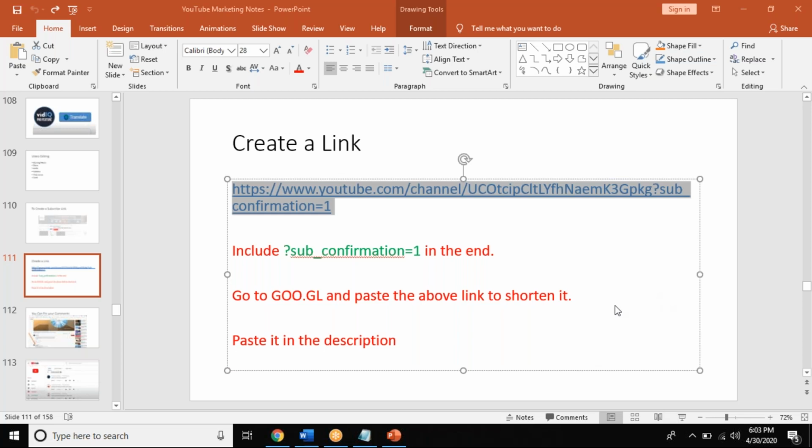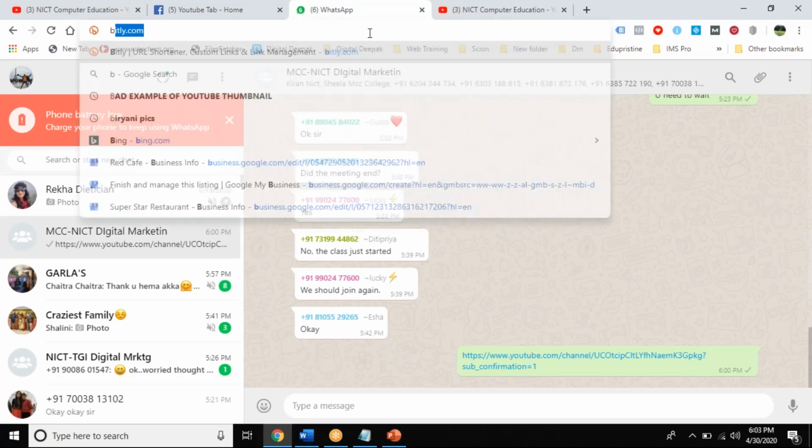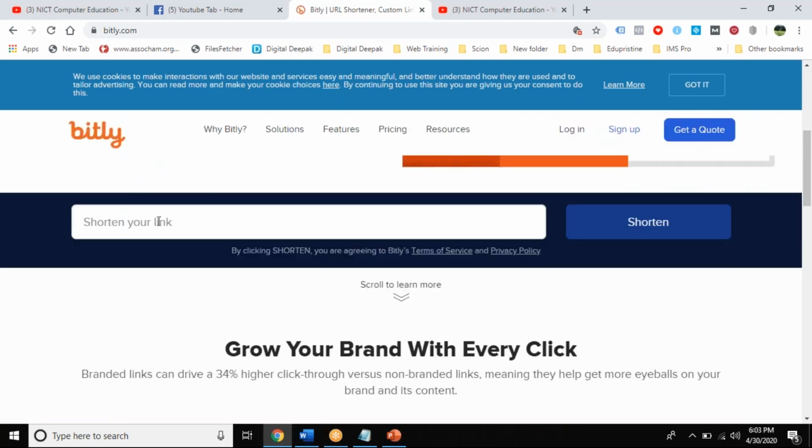Go to bit.ly.com, paste this big URL, shorten the URL and send it back to me. In a way, it's an exercise for you to know how to shorten the URL. I am not able to do it because my quota is over, it says. Go to bit.ly.com, scroll down, paste that big URL which I sent, then click on shorten URL, copy it, paste it and send it back. Why am I making you do this? This is how we do it in companies.